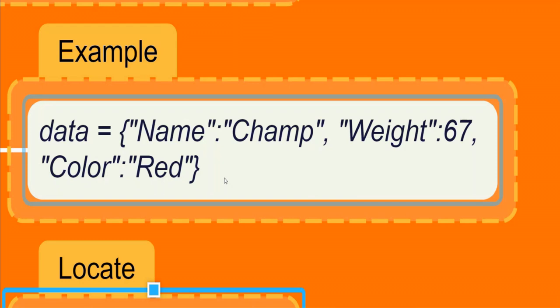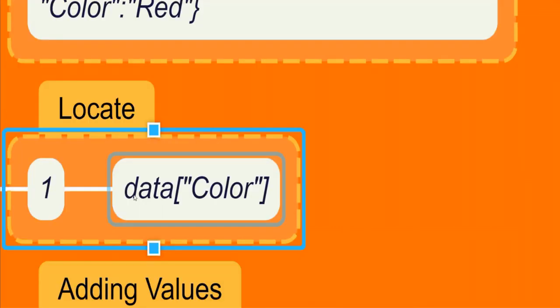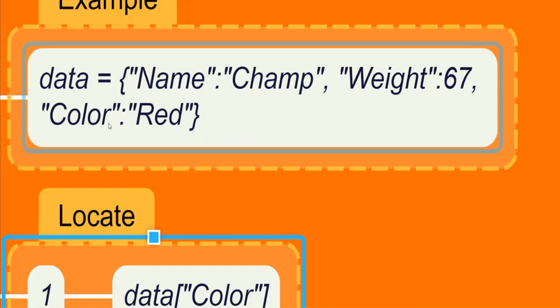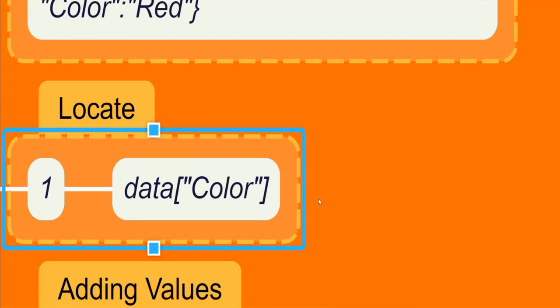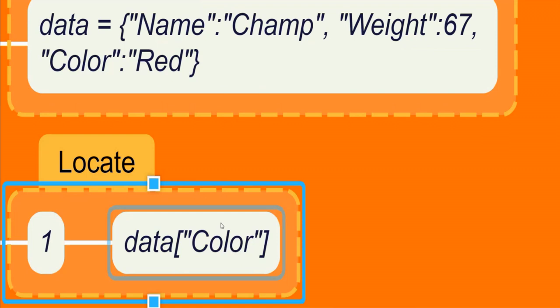Then if I want to access a particular value, every time using index number is actually not possible. So if you are using dictionary, we have to use the key to access the value and not the index number. Here you can see data of color I have given, which is nothing but one of the keys, and it will return red as my output. But instead of giving color, if I try to give an index number like 2 or 1, it will throw an error.